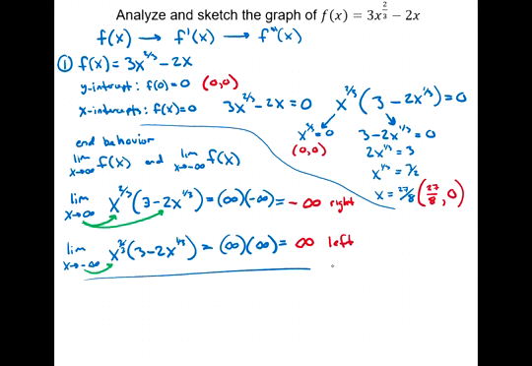Now, what about discontinuities? Well, there's no issues with this function. The domain is all real numbers, so there's no holes, no jumps, and no vertical asymptotes. So no discontinuities, or more specifically, no holes, no jumps, and no asymptotes. All right, so I think that's about all the information that we're going to gain from the function itself. So now let's move on to the first derivative of the function.